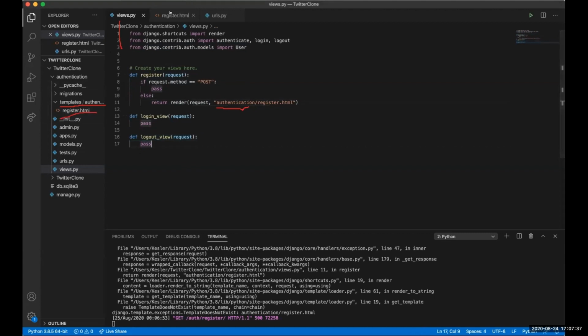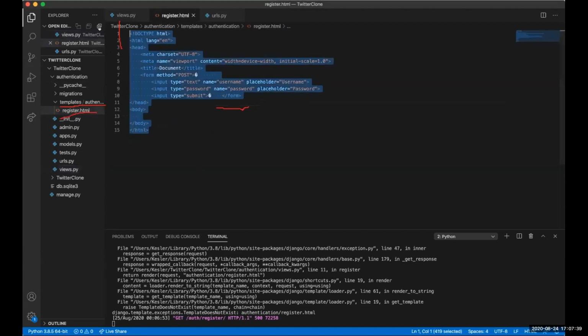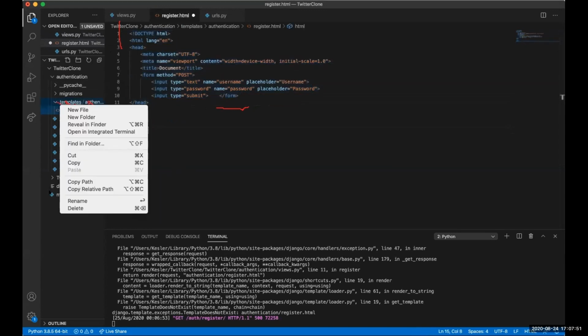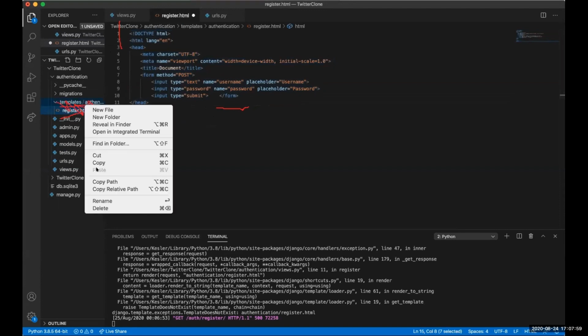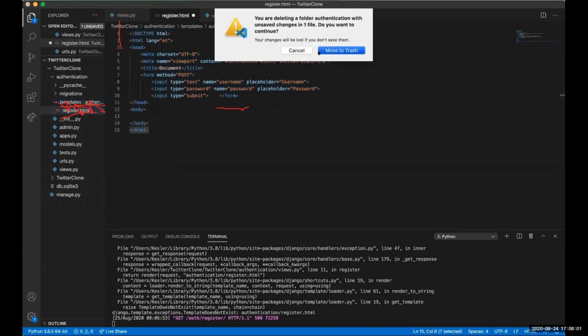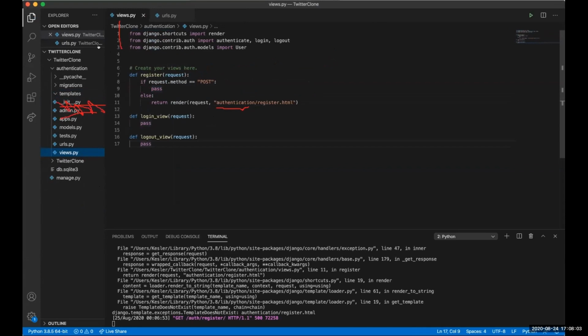Copy. Oh, wait. Remove this templates folder entirely. After you copied it, remove this templates folder entirely. And then delete. All right, now create the templates folder again.